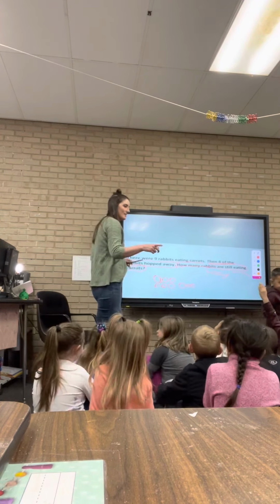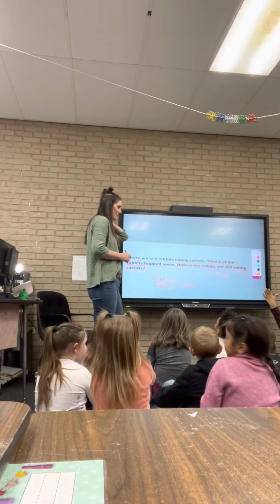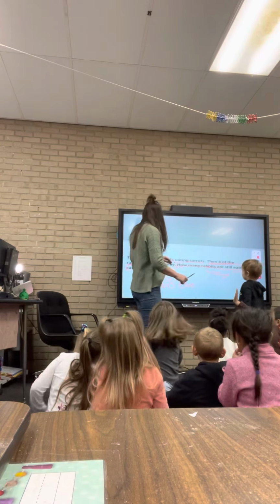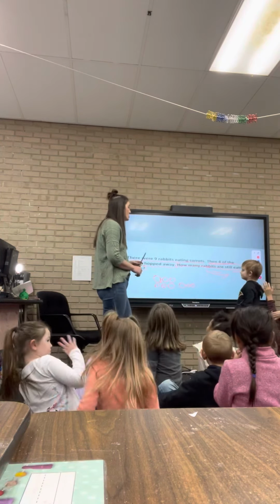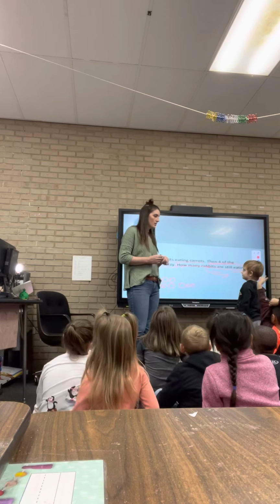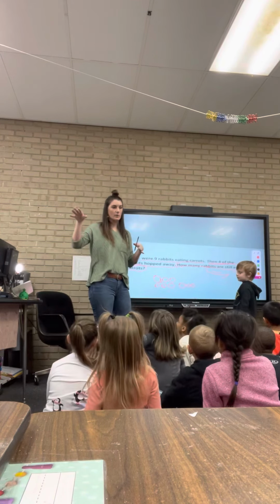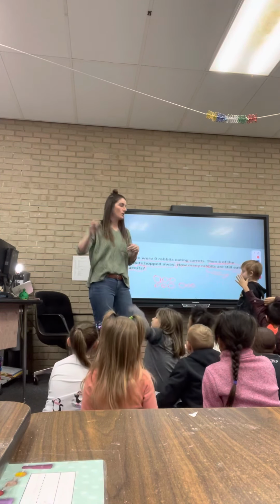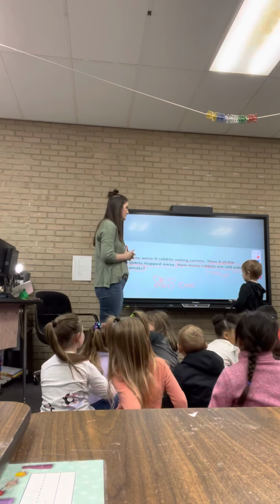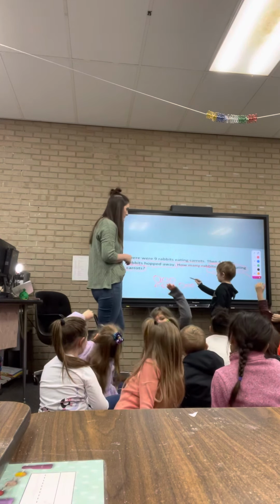All right. You want to come up here, Bentley? All right. So we've got our 9 rabbits eating carrots. Then 4 of the rabbits hopped away. So what does hopped away mean? Okay, so they were eating carrots. They hopped away, so they left, didn't they? Okay. Can you mark out 4 of our rabbits? You want to cross out 4 of our rabbits, X them out.